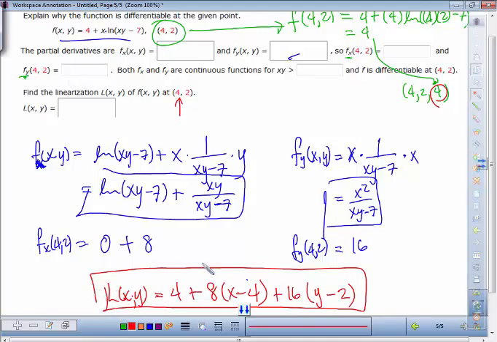So without these calculators to compute these things, if I, for some reason, wanted to know what f of 4.1 and 2.3 is, and it's hard for me to put 4.1 and 2.3 here and get a value, I would find the linearization, and if I put 4.1 and 2.3 here for x and y, that would be easier to compute, right? I can get a good approximation provided I'm pretty close to this point. So that's what the linearization was used for.